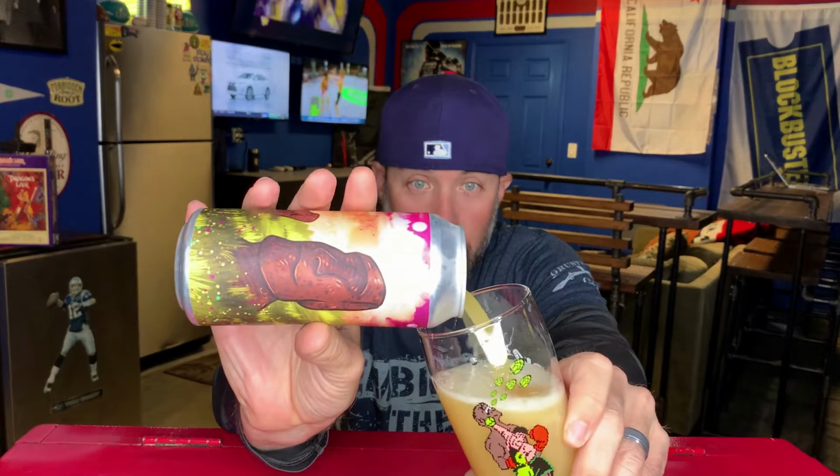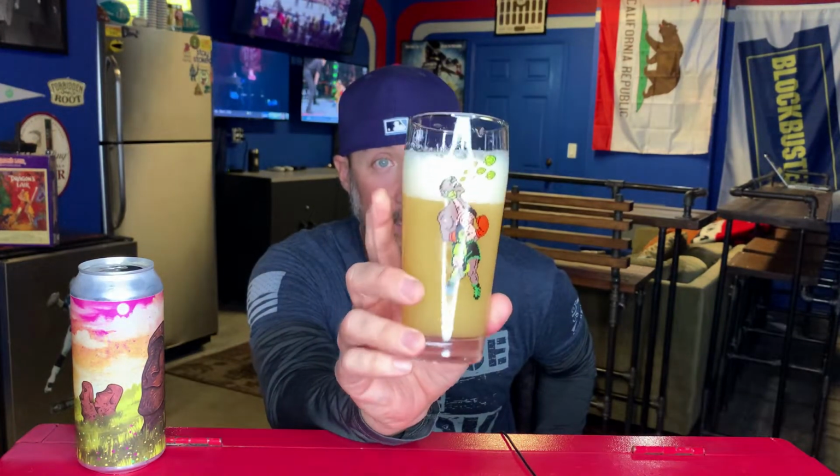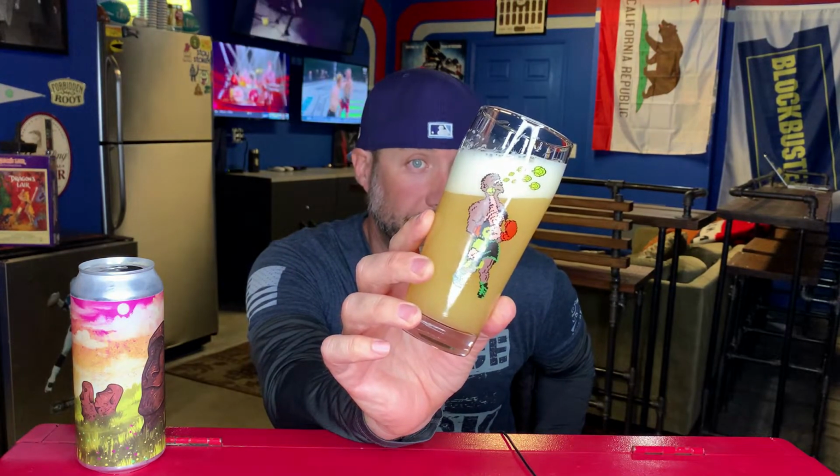I've been enjoying some Vitamin C, and my wife has been enjoying it too. So look at that. This beer looks just like the last beer that we poured. It is super, super light and super hazy. Again, it looks like if you were to take a glass of milk and pour orange juice in it, or vice versa. It's crazy how light that is. I don't know what it looks like on camera, but it is crazy, crazy light. Good finger and a half of fluffy, bright white head. I mean, it's glowing.